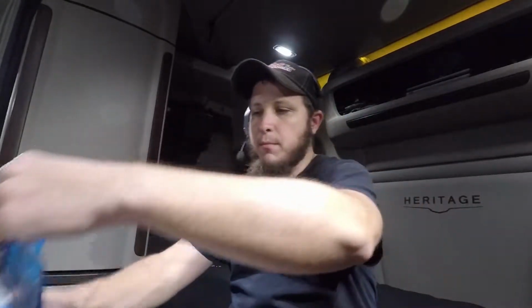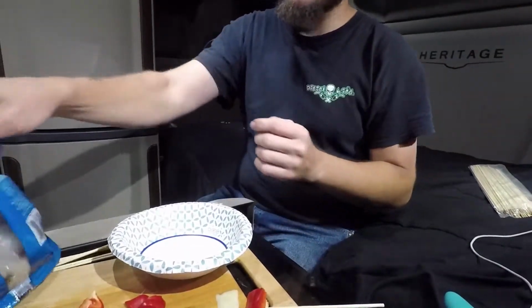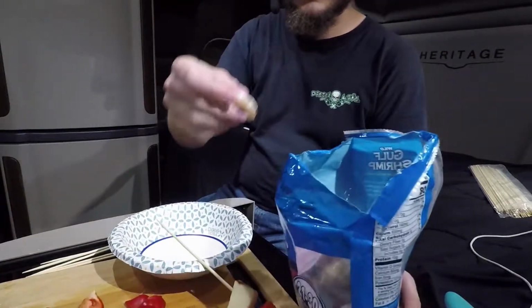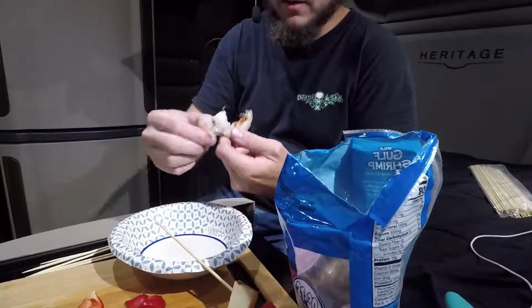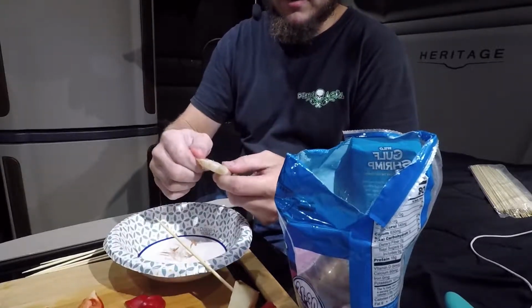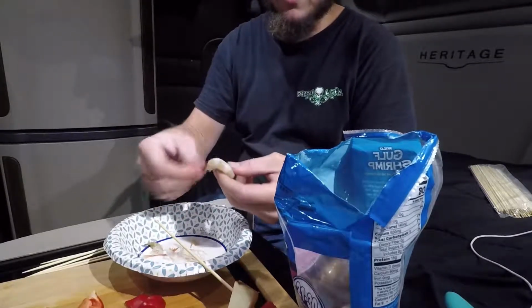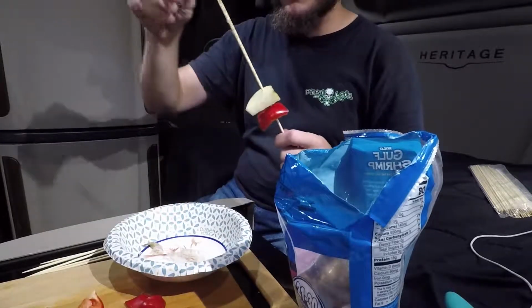Don't get it twisted. So what you'll do is take your shrimp here in the bag. All right. You take your shrimp. Boom. And you'll peel it. You grab it by the legs and peel around. Boom. Get that off. Put that in there. And pinch your tail off, and that should come right off. Perfect. See, there's all your shells gone, and these are raw, uncooked shrimp because you're going to grill them.